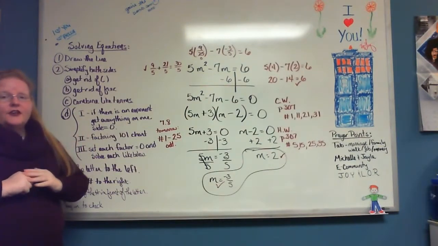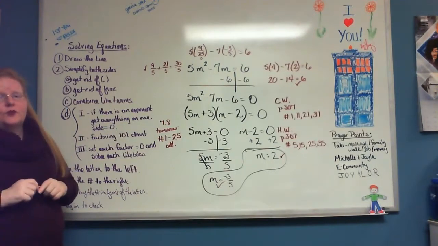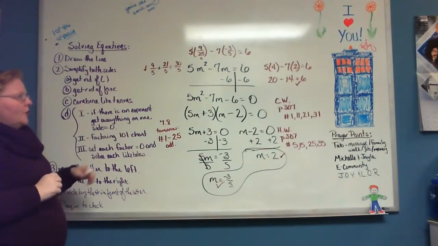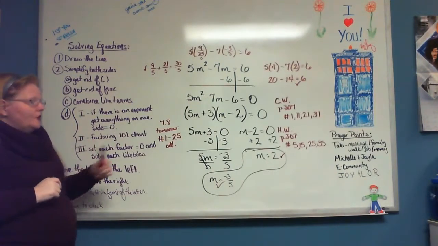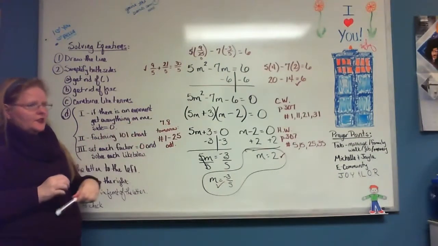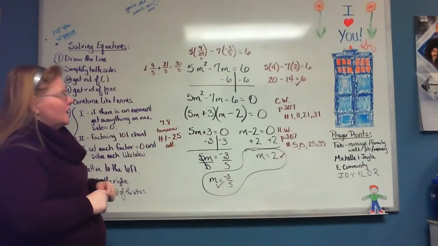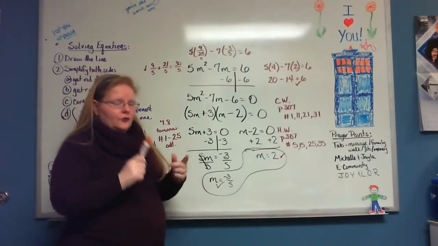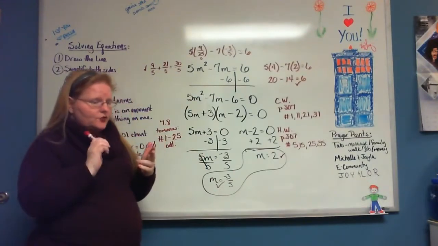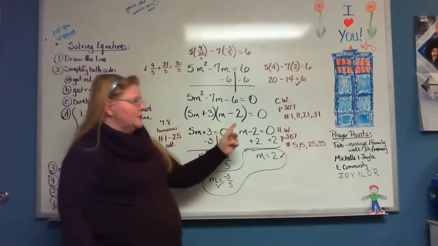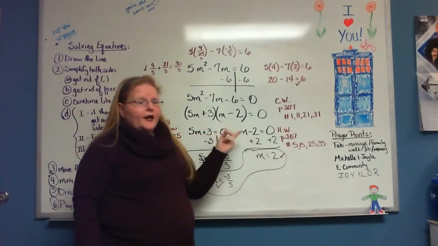Your mom, however, does have a copy of the Factoring 101 chart. You were supposed to have already printed it off in the email that I sent you. But if you don't have that, you can print it off and use that for this and for section 7.9. You cannot use it for your test. You have to know it for your test. So make sure you have memorized that for your test. Make sure you are good with factoring from 7.8. Make sure you are good with this from 7.9.